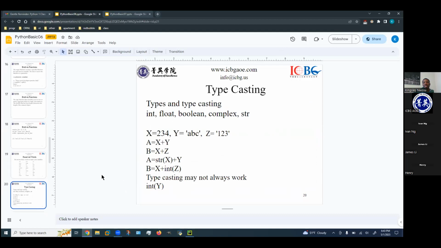Right, next we have typecasting. Typecasting is pretty much taking one kind of variable, whether it's an integer or a string or a float, and temporarily pretending like it's actually another kind of variable. And I'll explain.